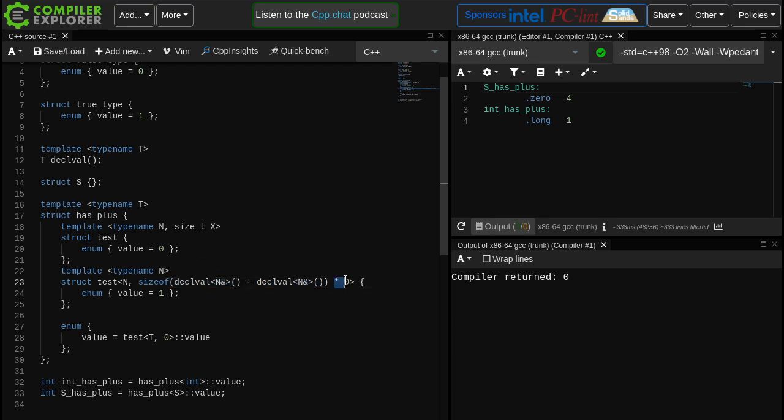However, we then multiply it with 0 so that this gets chosen down here. Here we do test of T and 0, so this needs to be chosen. That's why we multiply with 0. If it was anything else, we couldn't reliably choose this partial specialization, and that just simplifies it.